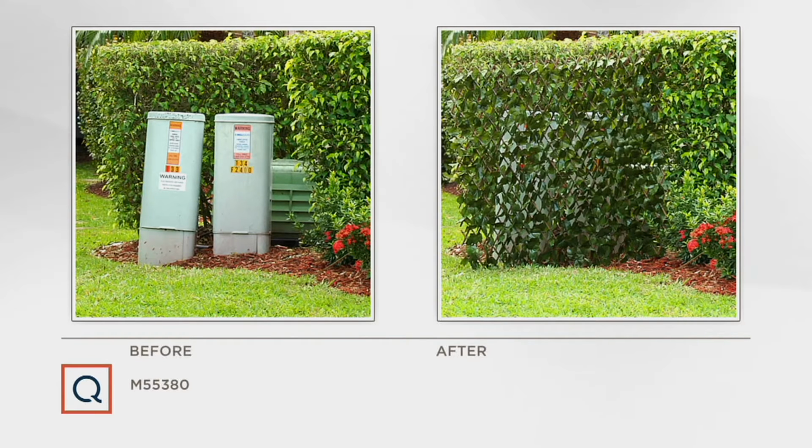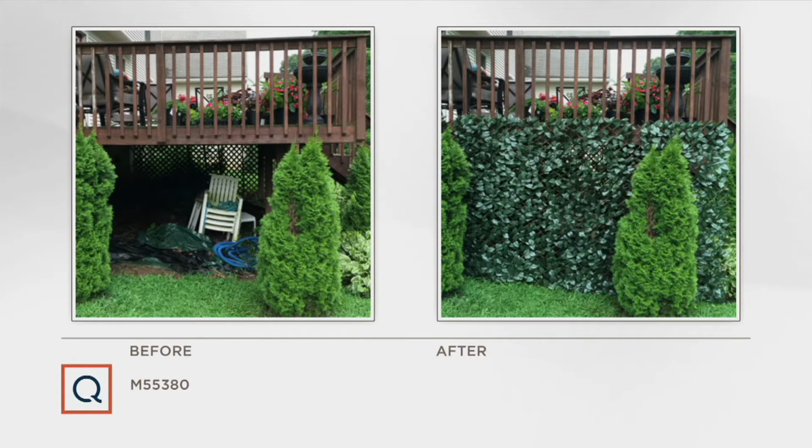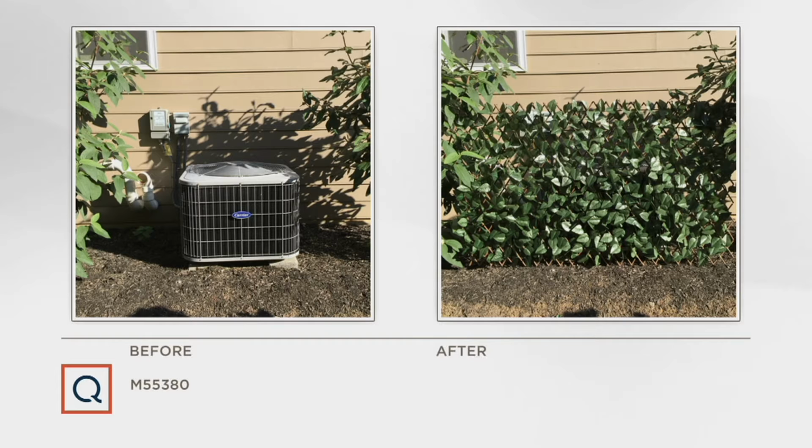That really just on the right-hand side blends into the natural greenery that you have. So I love that we made it look natural, and it hides those things that everybody has on their property. I love this next one because you're covering up under the deck. It doesn't mean you can't get to it. You can still get under there because you can even just zip tie these to the deck if you want to. But look at how much better that looks than just seeing what all is underneath the house. Here's that air conditioning unit that we were talking about before, where a lot of times you just want to cover it up.